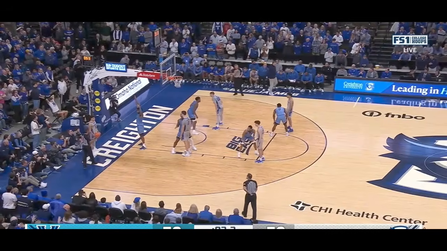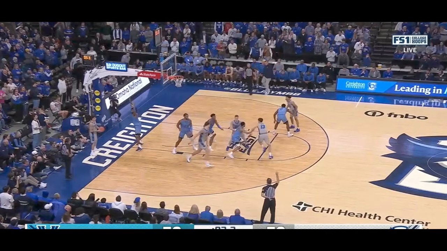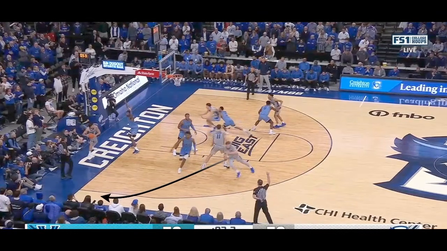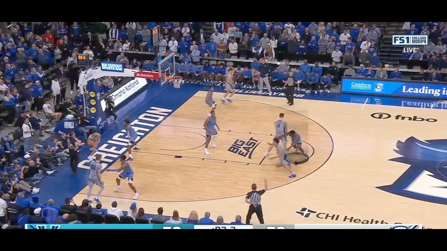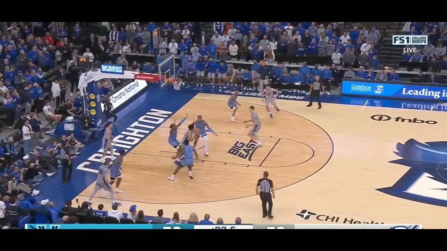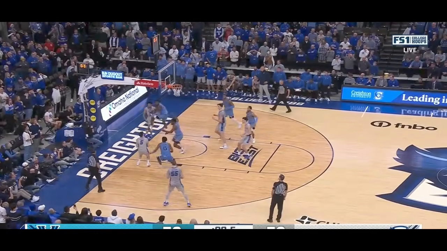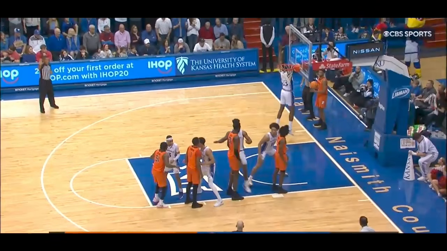Another option that's set up the exact same is you go into this screen the screener look, have this guy get to the dead corner, and the man who received the first screen get out of the paint, and then you're going to set this cross screen with the 5-man. It's crucial to make sure that this defender goes over the top of the screen, because now the help defender has to guard his man on the slip and the curl, and if you make the right read, you should get an open look.